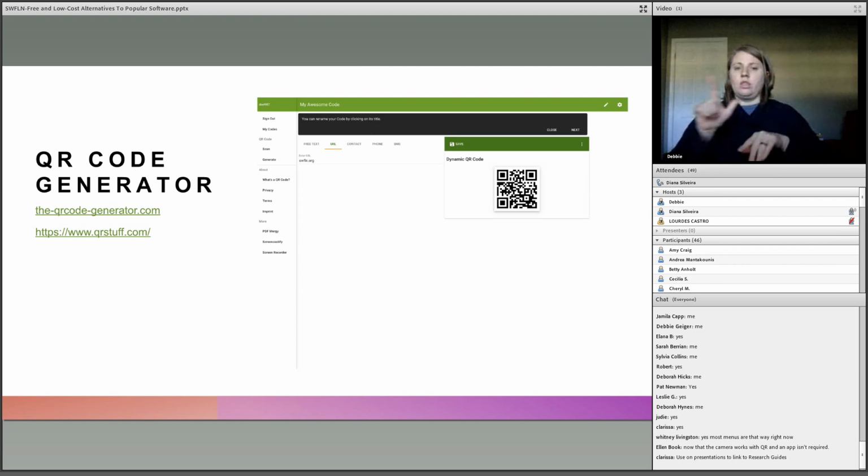One of the nice things with this one is it will give you actually the statistics and show you how many people have scanned it and how many people have clicked through it. So you can actually see if your code is working. You can create 6 codes for the same URL, and then you know which code was more effective. So I know that maybe I have a QR code on the front door, I have a QR code at the reference desk, I have a QR code in the bookstore, and I can tell you which place people were scanning it. So I'm able to kind of get myself some statistics on my posters.